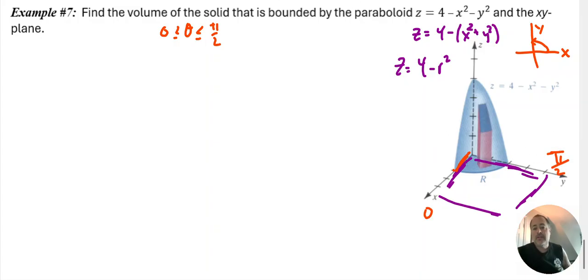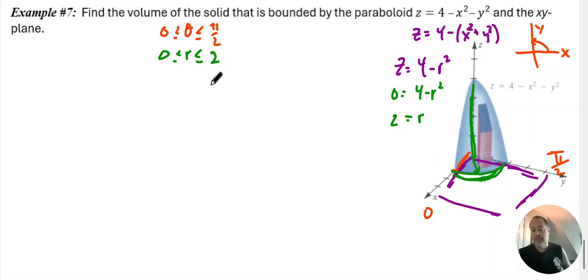And then our radius is going to be, well, let's look at what we're doing with our problem here. So starting here at z, at z the radius is actually going to be 0. We're at the pole, so it's 0. And then we want to figure out what the radius is right here, what that distance is. Well, remember, guys, that z at this value right here is always going to be 0. So we can go ahead and replace z with 0, and we're going to get that the upper bound, the largest our radius is going to be here, is going to be 2.